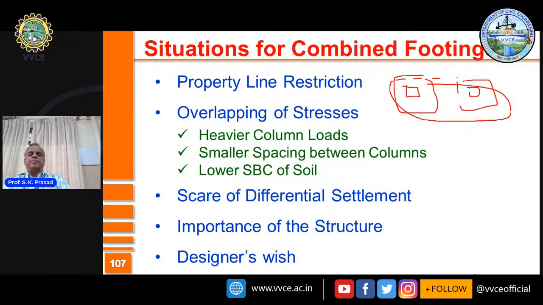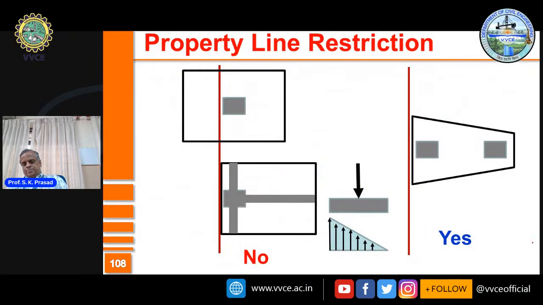So when do you provide combined footing? I have written down some of the important factors which influence the foundation engineer, geotechnical engineer, to decide on going in for combined footing. Property line restriction, overlapping of stresses, scale of differential settlement, importance of the structure, and designer's wish. I take you one by one onto each of them. First one is property line restriction.